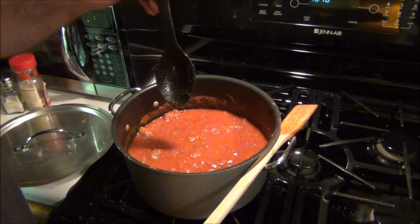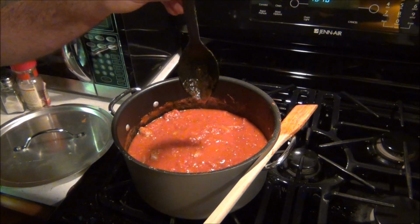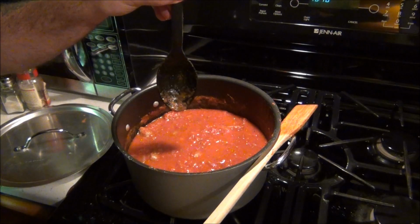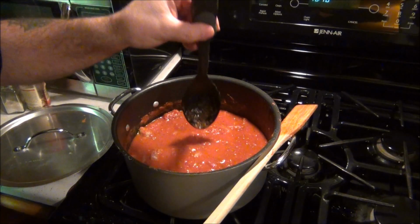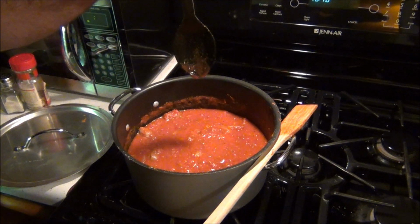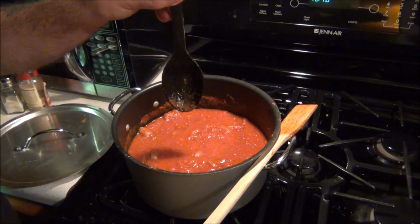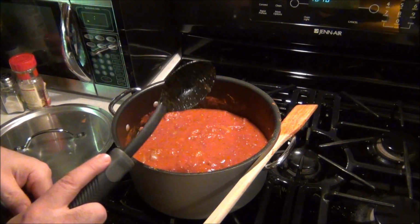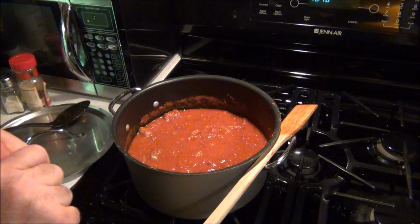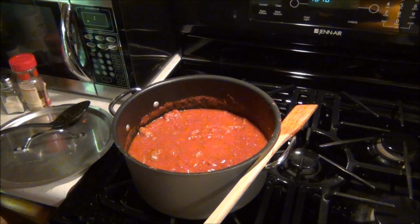Another way you can test sauce when it's done is to dip the spoon in there, and then lift it up, and it doesn't stay on the spoon. See how it's not staying on the spoon? It's not ready yet. It's hanging on a little bit there, but when it's done, I'll show you later, it stays on the whole spoon. So that's another way to check if your sauce is done. So now with the lid off, it's 10 o'clock. We'll check it around 12 o'clock and see how much better it gets. Right now it's tasting really, really good.